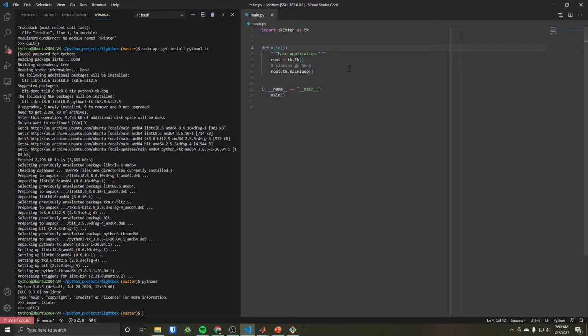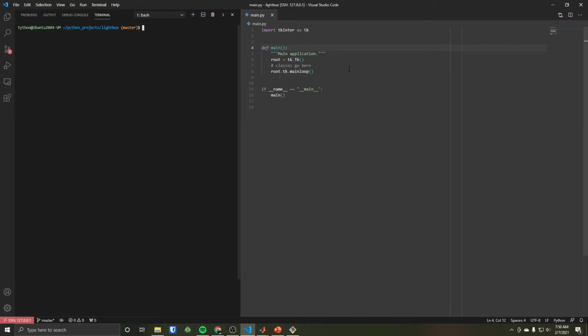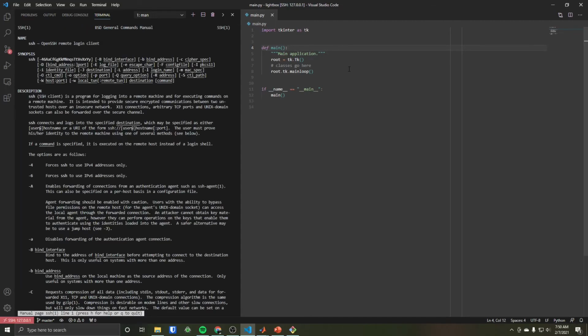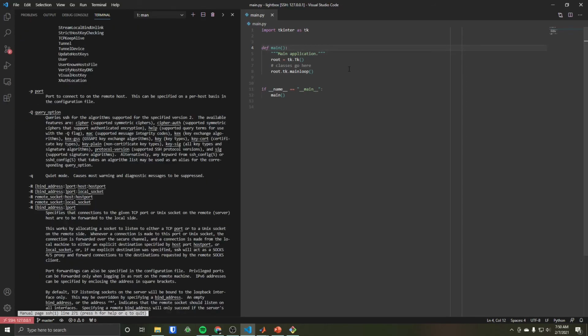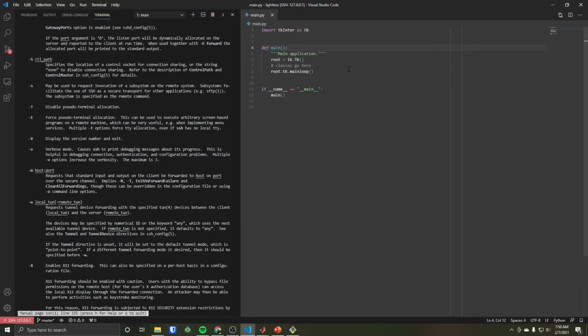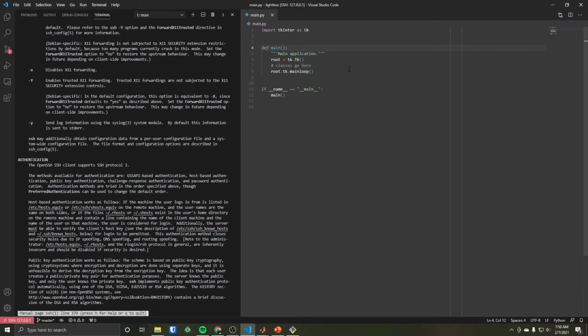But the thing is, because I'm SSH'd to a virtual machine, I need to do something. Yeah, I need to do something called X11 forwarding, which basically lets you display graphics when you're SSH'd to a virtual machine.